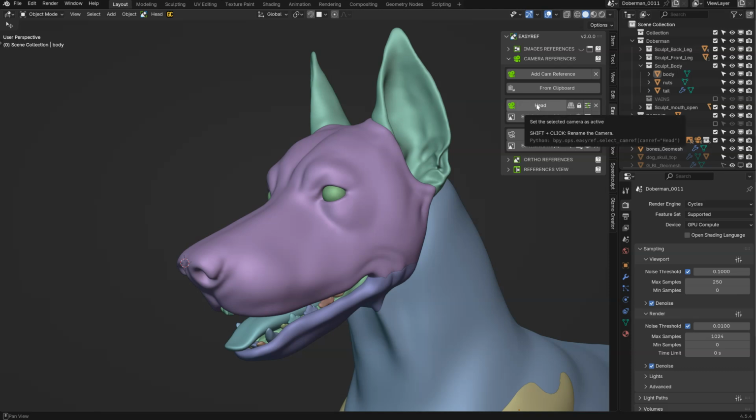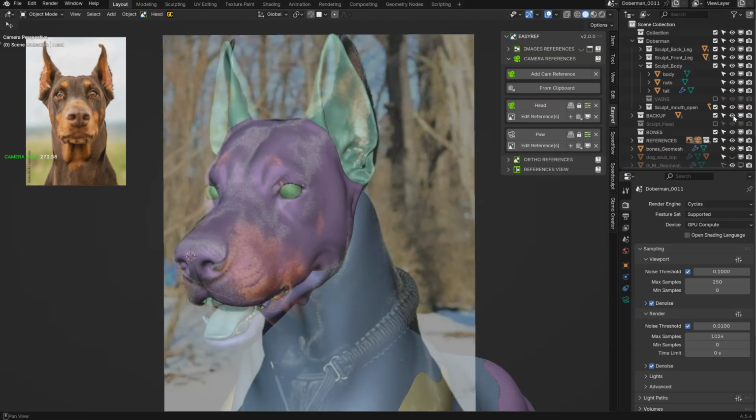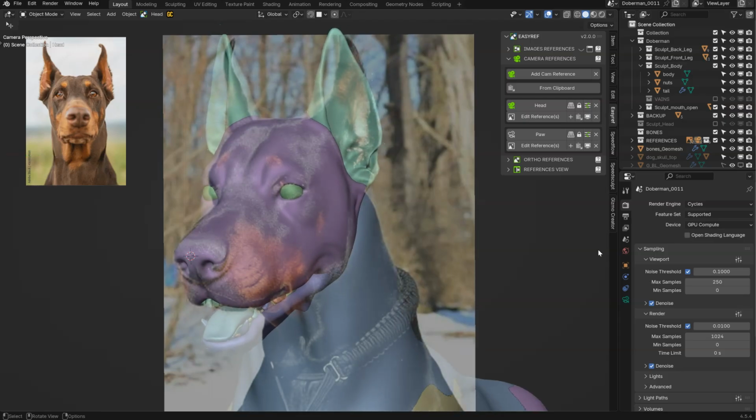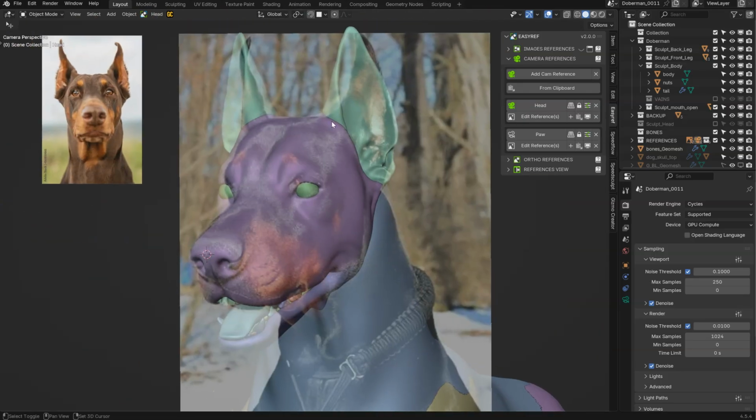The camera references are perfect if you want to fit your character to a reference. For example, I have several references here and one for the head. I place my cursor here, and with the focus tool I can edit the focal length of the camera. So like that I will have almost something identical, and I will be able to edit my reference. You can lock the camera like that. You will move this and you will not rotate and not lose anything.